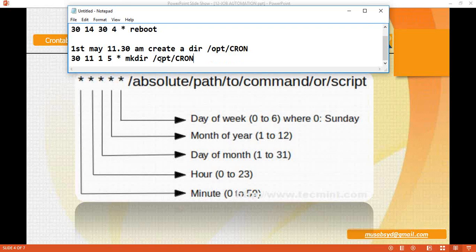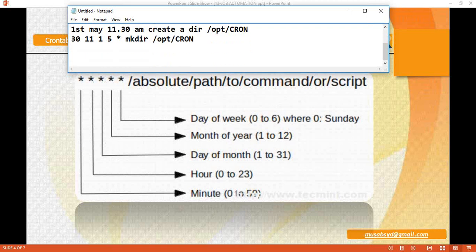Now let's move ahead and let's try to see a bit more advanced concepts. For example, I have a monitoring script, and what I would like to do is run this script on three particular dates, guys. For example, I want to run the script on 1st and 3rd and 5th of May, and I'd like to run it.